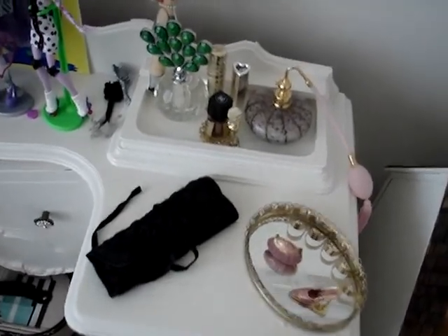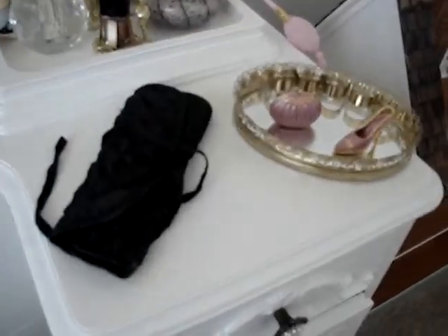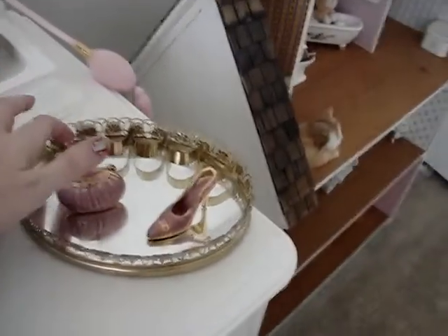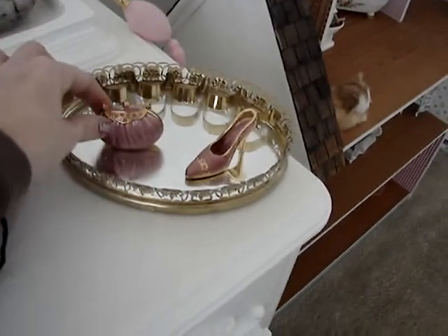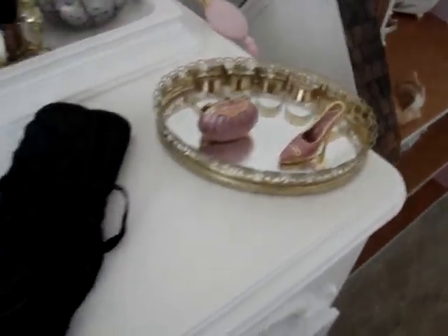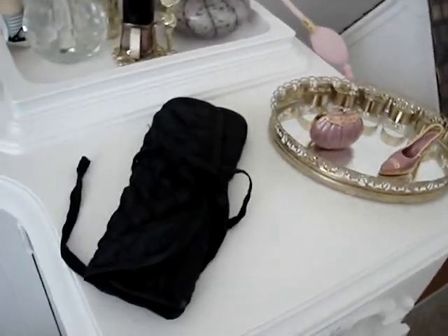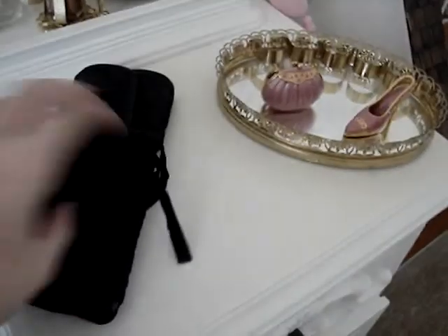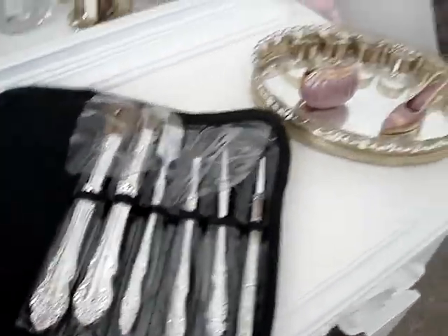I didn't clean or anything like that, so I apologize if you see any messes. Over here I just have this little thing — you can put lipsticks in it, but I currently don't have any up there right now — and just two little trinket type things. I have a cluttered kind of mess but I love everything that I have, so it's hard for me to part with stuff. This is a brush set that I got at a yard sale — they're really pretty and I thought they'd be cute displayed on my vanity. I don't use them but I just have them sitting up here.